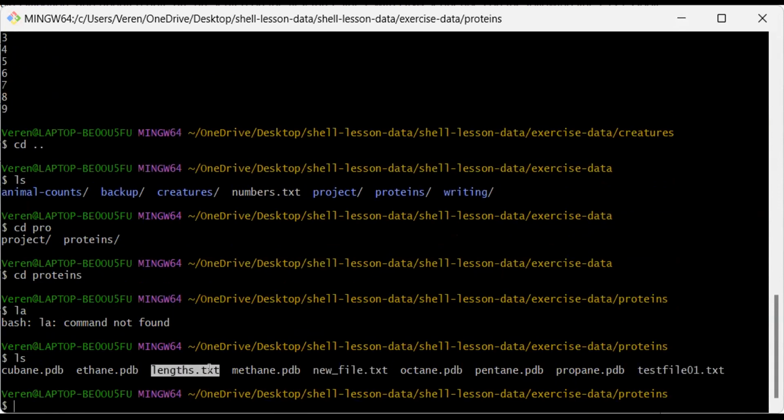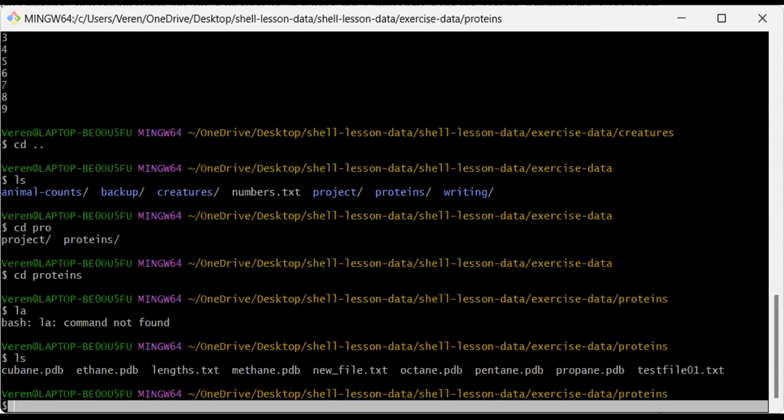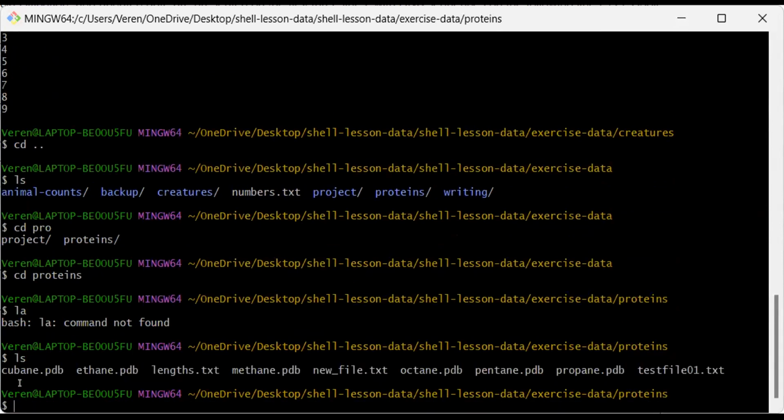All these text files were things we did as part of our exercises yesterday, but we are focusing on these PDB files. But you can see that there's actually already a range of files in this folder. So we are going to ask this for loop that we're writing now to pull in these PDB files and do something with it. Okay, so we're just going to start by writing our for loop now.